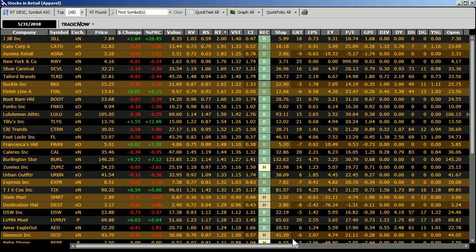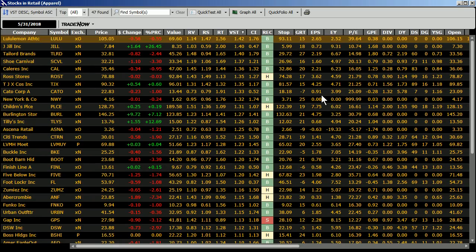Of course, when it comes to choosing which stocks to buy, let's sort by VST and look for the leaders of the cohort, those with the strongest relative value, relative safety, and relative timing scores in combination. And of course, it's no surprise that we often find that top VST stocks are the best of breed within their industries and sectors.